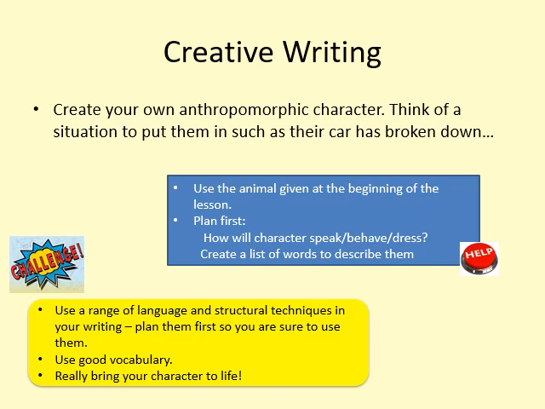I want you to make a little plan first. How will the character speak, behave, and dress? And create a list of words to describe them. That's the plan. And then write a creative piece that puts them in a situation where they can show their personality. You've got about half an hour to do that, and that's the thing that I want you to upload to class charts. I'm very much looking forward to reading these.